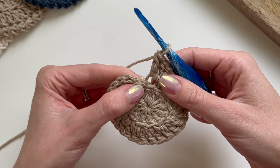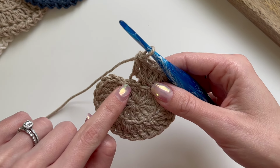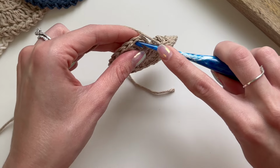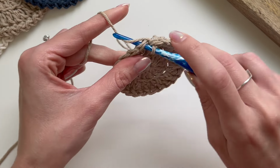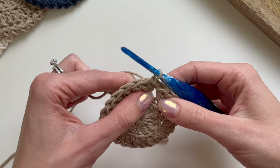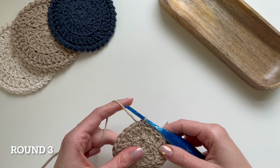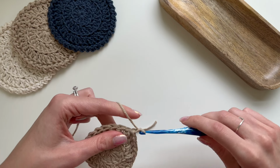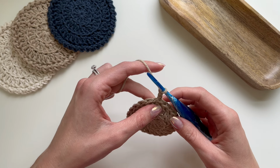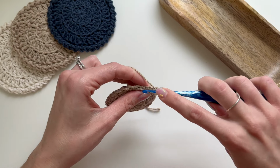So this right here is our slip stitch from round 1. Make sure you don't work into that slip stitch. We're just going to skip over that, and we're going to slip stitch into the first stitch of round 2. If it helps you to use a stitch marker here, then by all means do that and mark that first stitch of the round. So now we have 24 stitches at the end of round 2. We're going to chain 2 and begin round 3. Now we're going to work 1 double crochet into the back loop only for the first stitch.